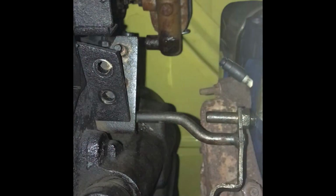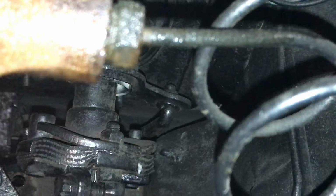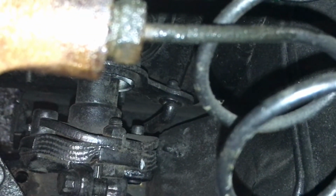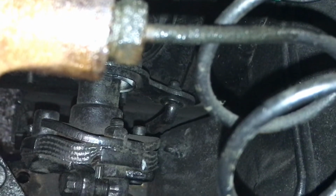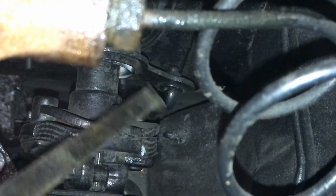You disconnect your rod from the transmission, obviously. Two bolts here, that one bolt there, and that's all you gotta do down here. And we're done. And we'll go up top and take a look at that. Now we're up top in the engine bay, and as you can see, the only thing we have left holding it is right there.